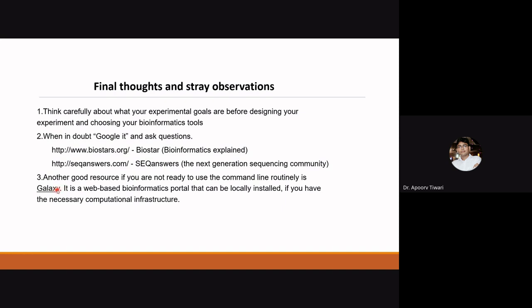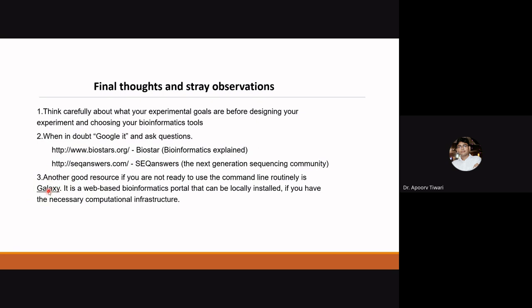You cannot run any command; you just click on each tool and run the data analysis. So if you are new or not aware of the Linux operating system, how it works, and how the commands generate results, then you can use Galaxy.